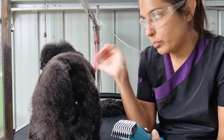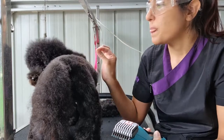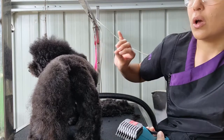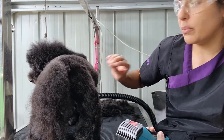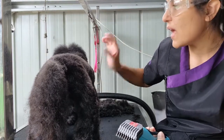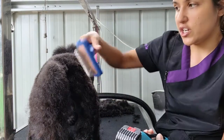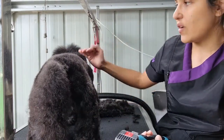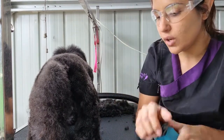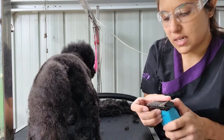It's best to do your clipping after your dog's been washed, because you want the hair to be clean and each hair to be separated, and that's when you get a nice flush finish. So a bath, then a brush, a blow dry, and then a brush to get all those hairs sticking out individually. Then run over it with the clippers with the grain of the hair, brush against the grain, and then run again with the grain with your clippers. So we'll do that now. I'll run over him again, remembering which blades I used in each part of his body.